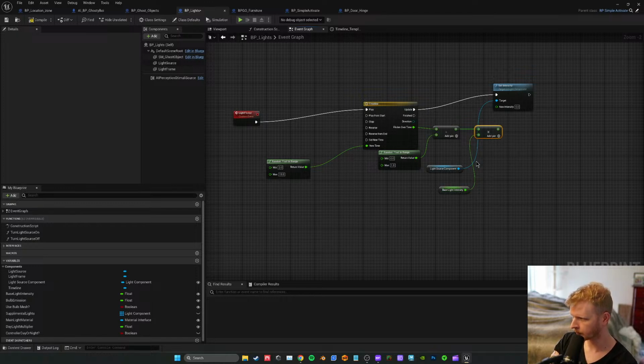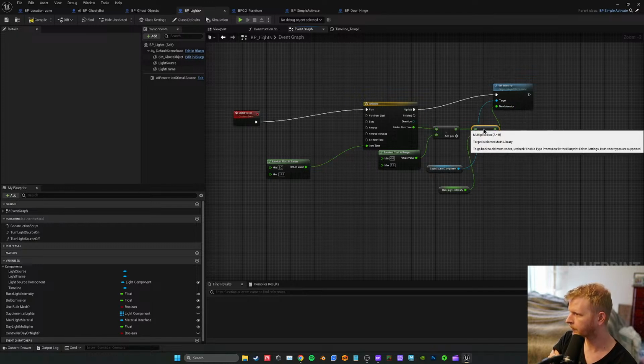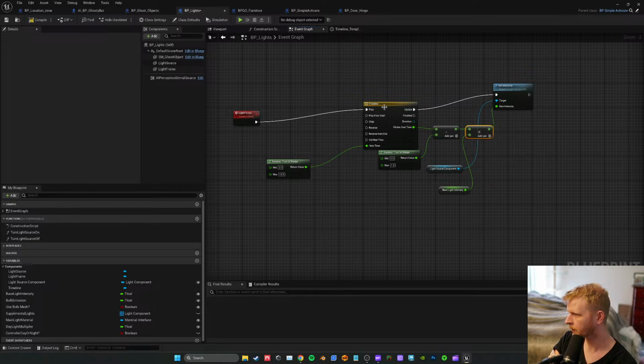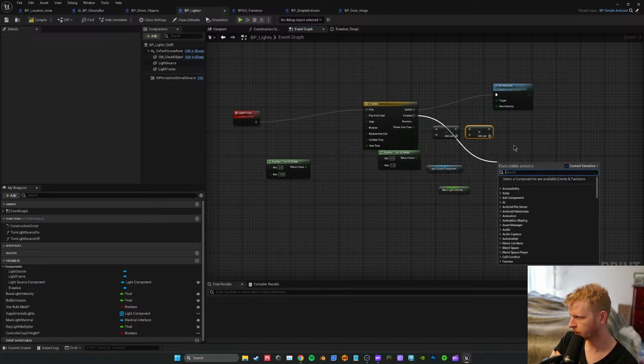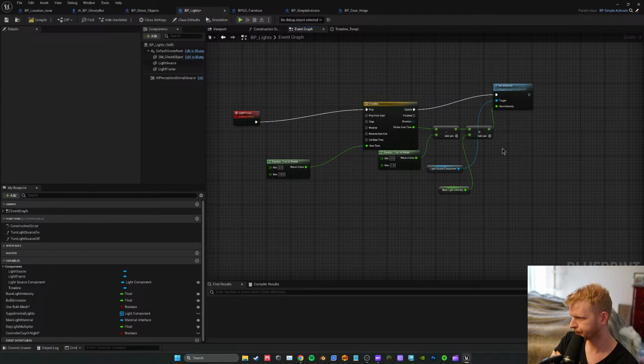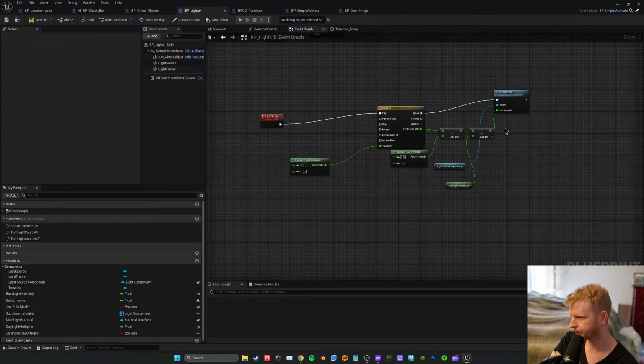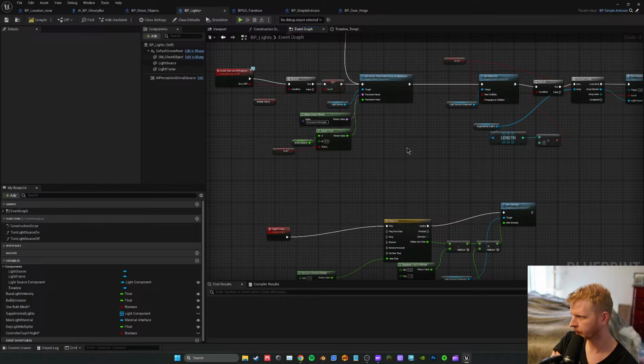So we'll get a random range of 0 through our current value, set that as our new intensity, and then once it finishes, we need to know if the light is on or not.